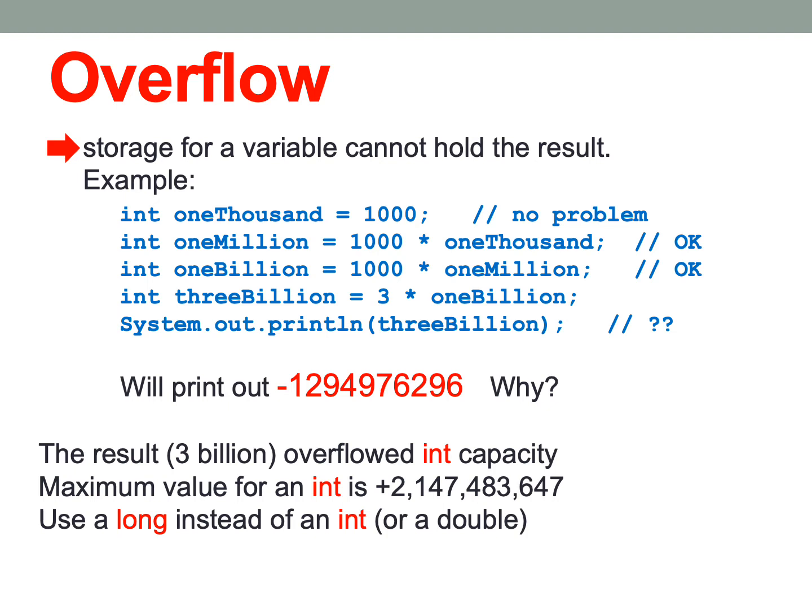So, if we want to have values more than 2.14 billion, we should use type long because it has a larger range of 10 to the power of 18 rather than using int. In your code and your program, you should select the best suitable data type for the values that you are going to store. Normally, we would use int for integers and double for floating point numbers for higher precision. You can choose to use other types as well.